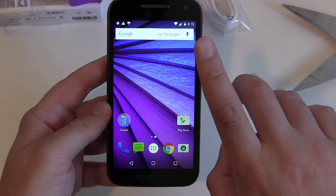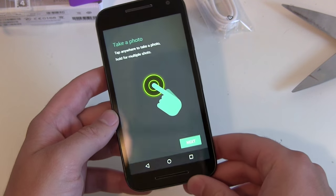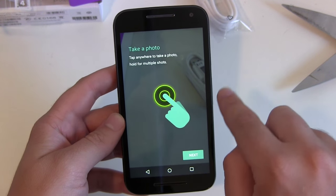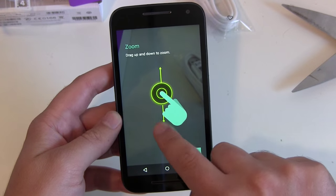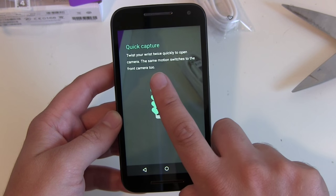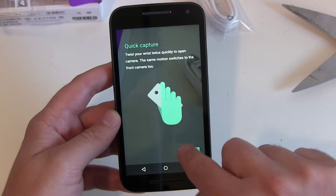One thing is different, and that's the camera app. Again, we got the Motorola camera app. Tap anywhere to take a photo, hold for multiple shots. Drag up and down to zoom. Quick capture: twist your wrist twice quickly to open the camera. The same motion switches to the front camera too.